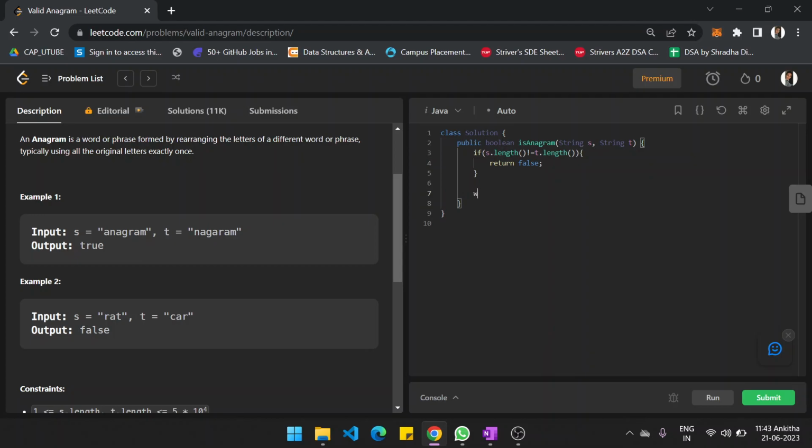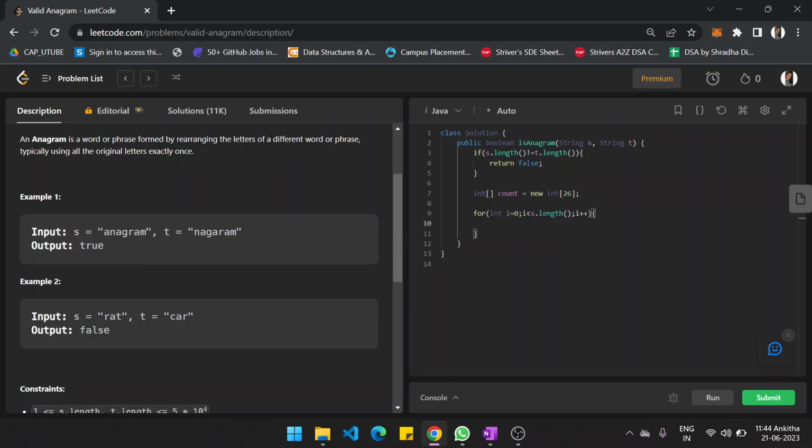Otherwise, let's first declare the array: int count equal to new int of size 26. Now we'll run the for loop, because if the lengths are equal, you can take either length. So for int i equal to 0, i less than s dot length, i plus plus.